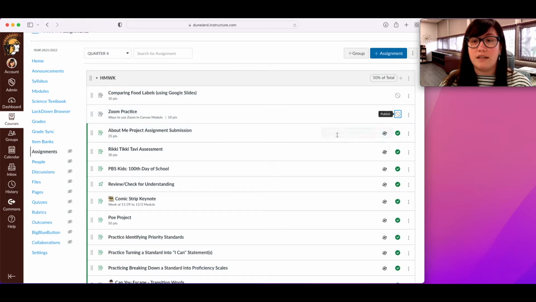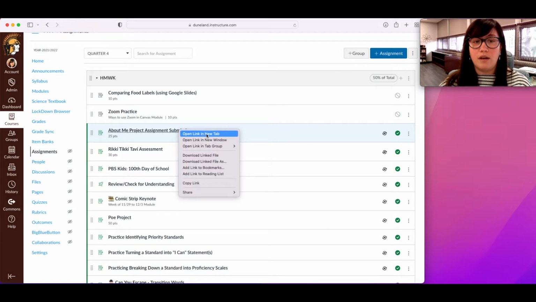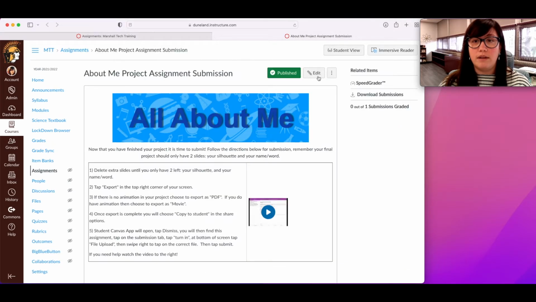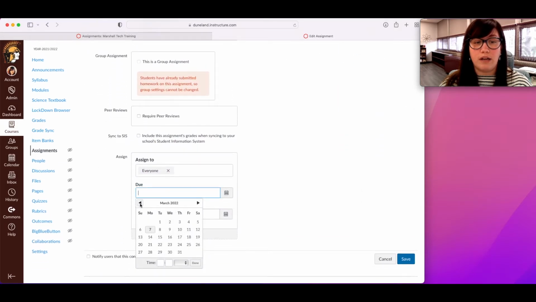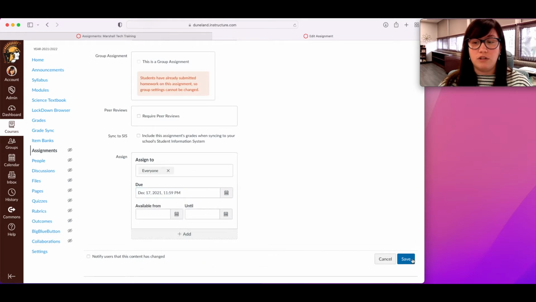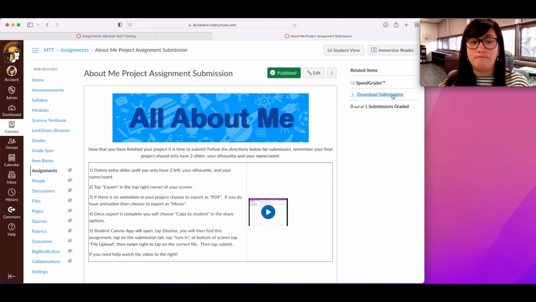Now, if you get to one that says you can't unpublish the assignment because there are submissions, so maybe this was something from quarter one or quarter two that you just didn't put a due date on because we weren't really doing grading periods yet, what you can do for this situation is right click on the name, open it in a new tab, and then edit it, and you can just pop in a due date that was from the grading period that this was from, or just pick one that's anything but quarter four. So I'm just going to throw this back into quarter three just so it has a due date since I can't unpublish it.